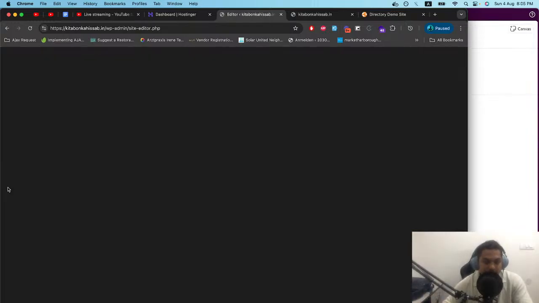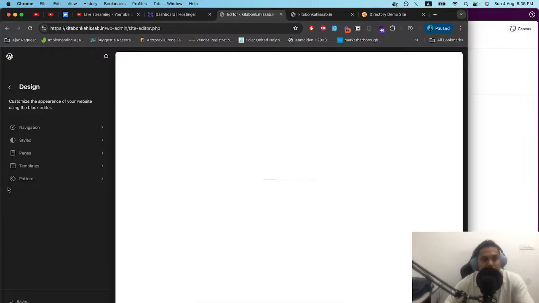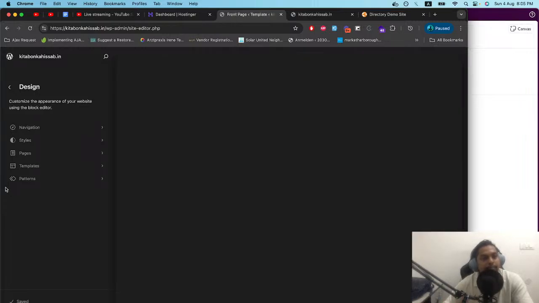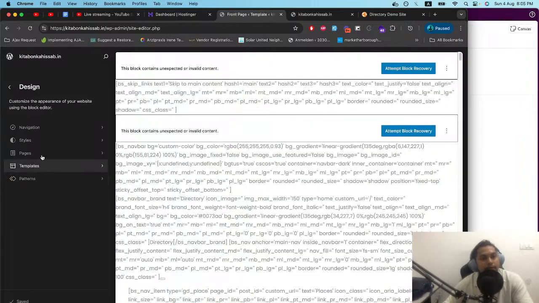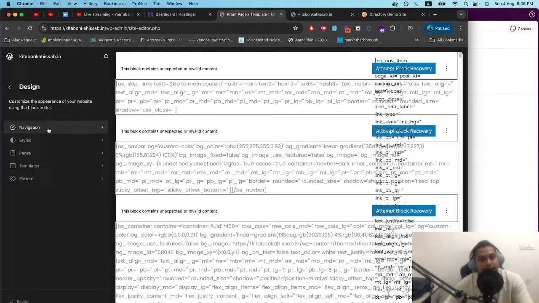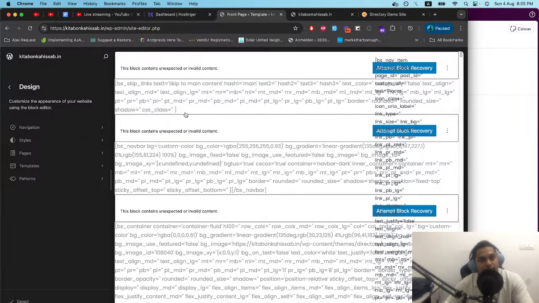And as soon as you open up the editor section, this is how it looks. You have the different tabs. Okay, it takes some time to load these blocks and all.